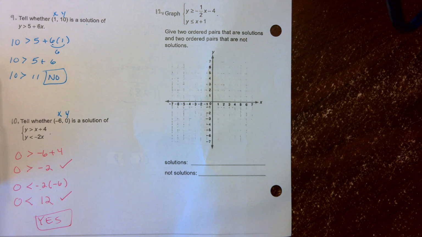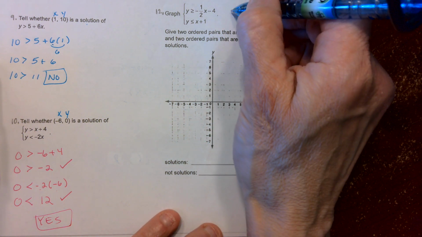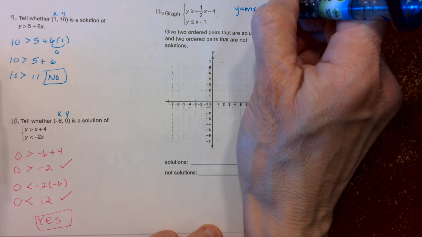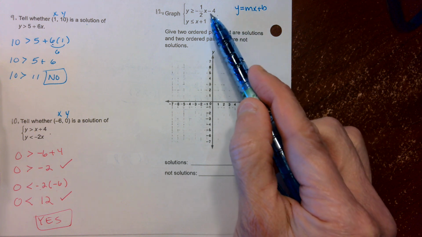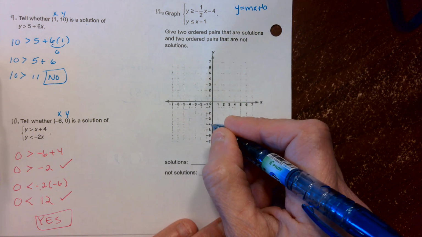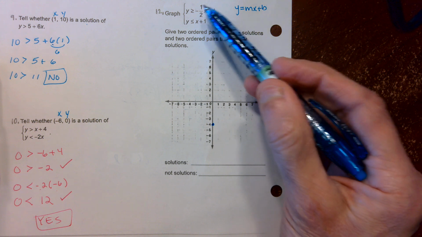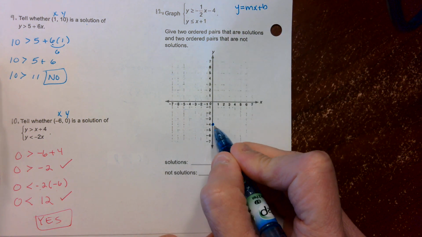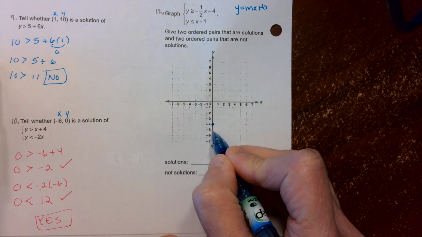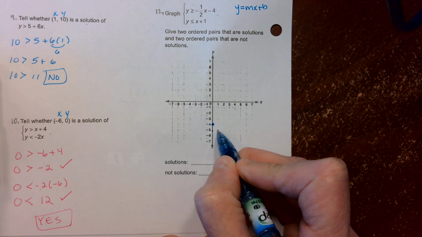So let's start with the first one and graphing it right here. Remember our equation, y equals mx plus b. So the first thing you want to do is graph your y-intercept, which is a -4. So I'm going to go down, put my dot on -4. Then we have to do the slope from that point, and the slope is a -1/2. So you can put the negative at the top or the bottom. I'm going to put it with the top. So I'm going to rise -1 and run 2. Another bad graph. Sorry about that.